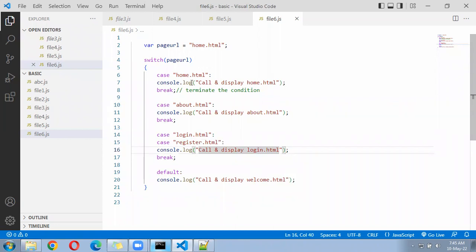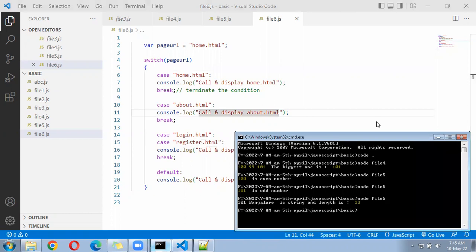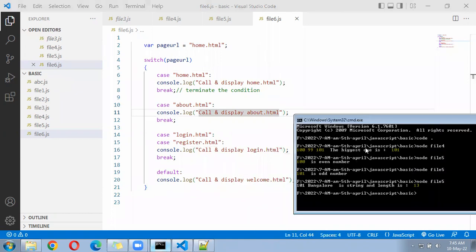Now let us run it and see how that looks. By default, home is there, so definitely the condition will go here. We can come to the CMD again and CLS.